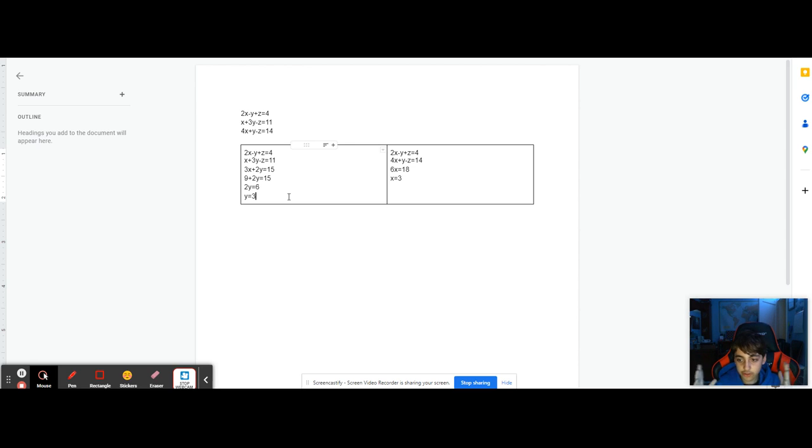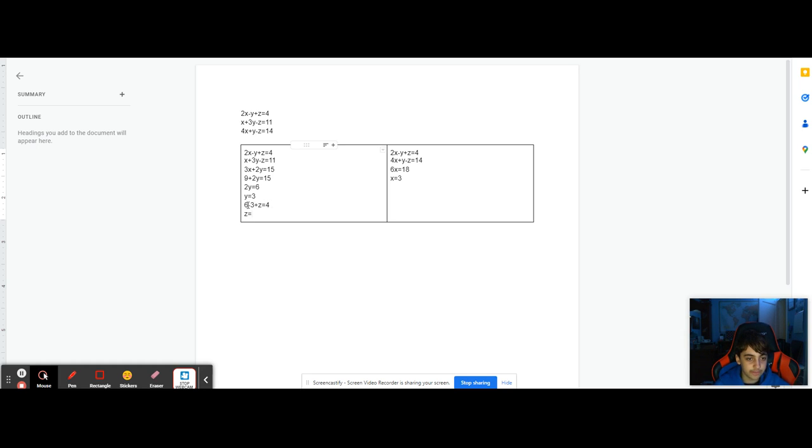All right, now we have two variables, so we gotta take one of these three original equations and plug it into that. I always go with the one we put twice. So we'll plug that in. We got 2x, so x is 3, so we got 6. Minus y is 3, so minus 3. Plus z, we do not have that solved yet, we're solving for that. Equals 4. Move some stuff around.